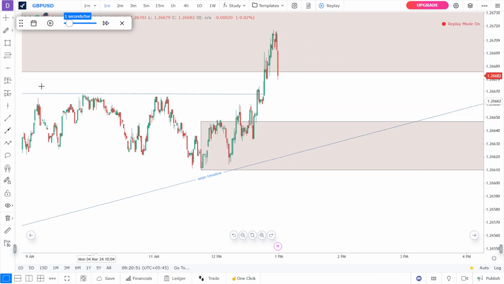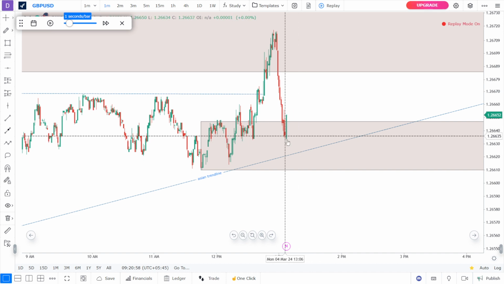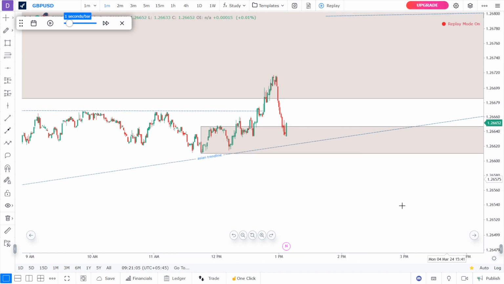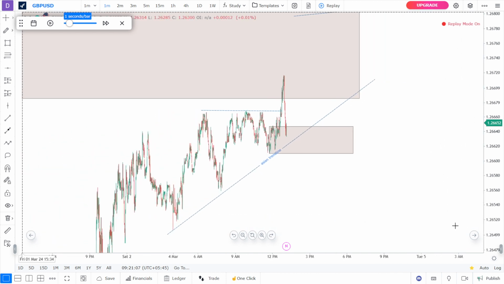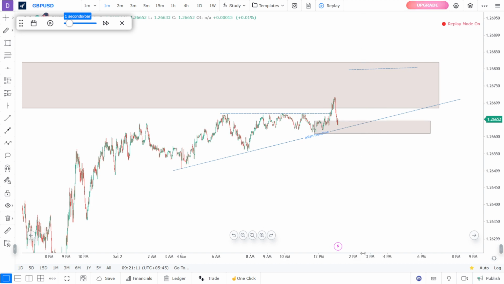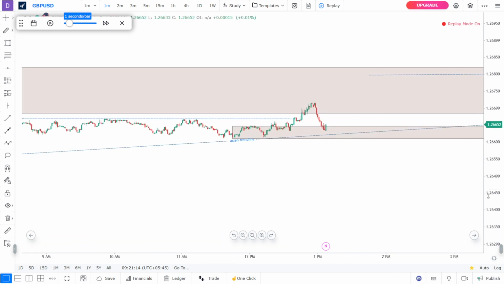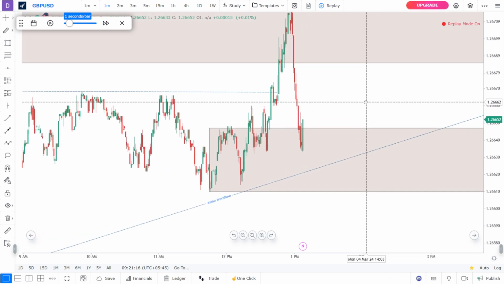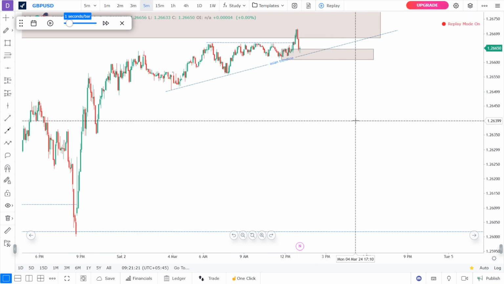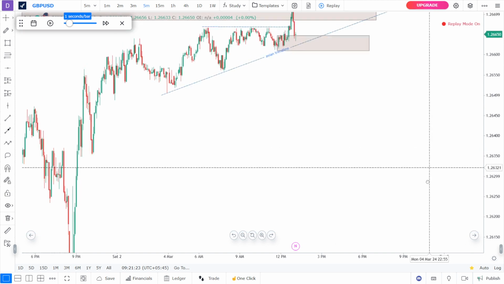Let me play the price forward to see whether there was some form of entry or not. Okay. So if you are taking the long from here, then absolutely you can. This trend line is holding, and there is 1 hour liquidity about to be targeted, and the 1 hour is bullish, and there is lots of liquidity above this point, so you can definitely target that. But at this point, I was still looking for short, because I have seen lots of times this doesn't hold.